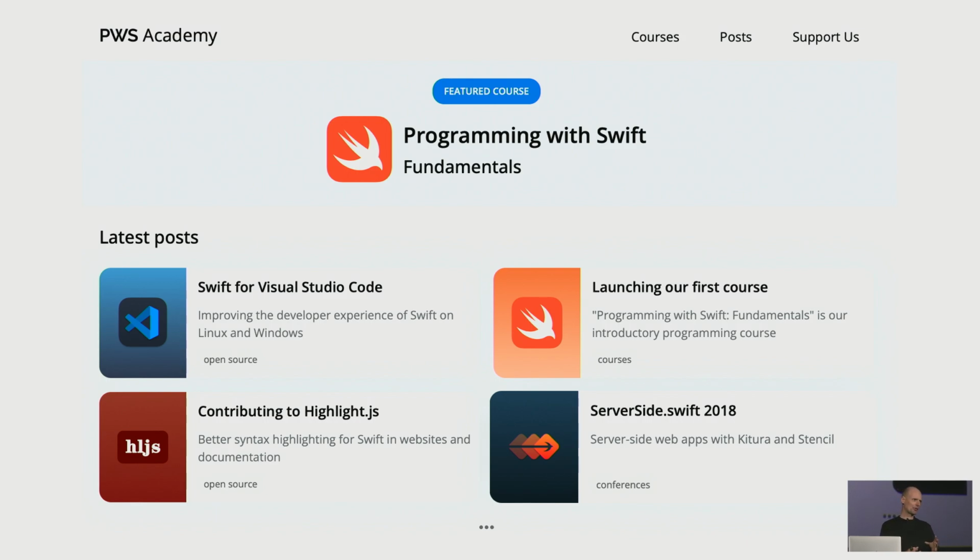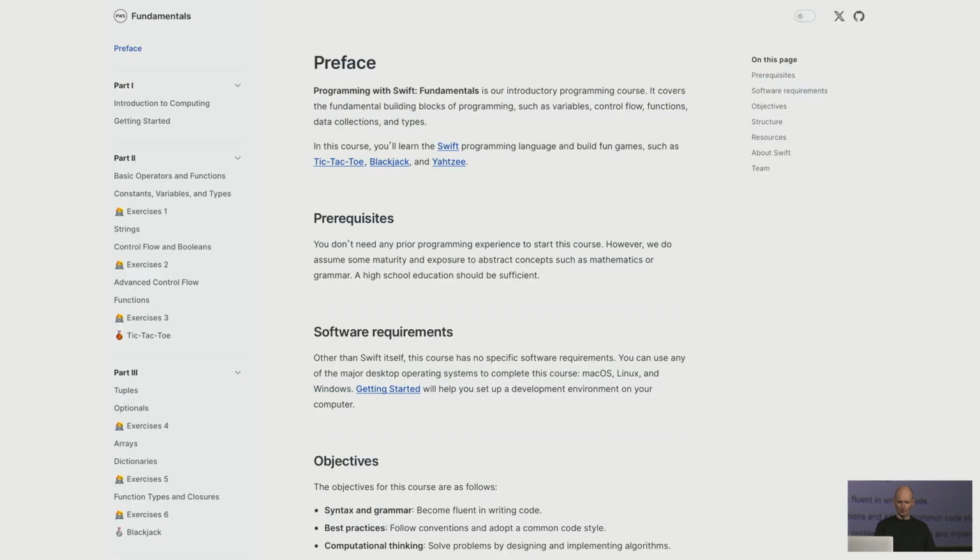But as a secondary goal, I'm also trying to introduce Swift as a teaching language in higher education. So to replace the languages like Java or Python or C# that we're using today. Swift has a lot of amazing features that make it really suitable as a teaching language. But yeah, unfortunately, its biggest pain point is often cross-platform support. But it's doable. So we have one course ready, which is the fundamentals course. It's quite unique in that it's a programming 101 type course, but it uses Swift, and it supports Windows, Linux, and of course, macOS.